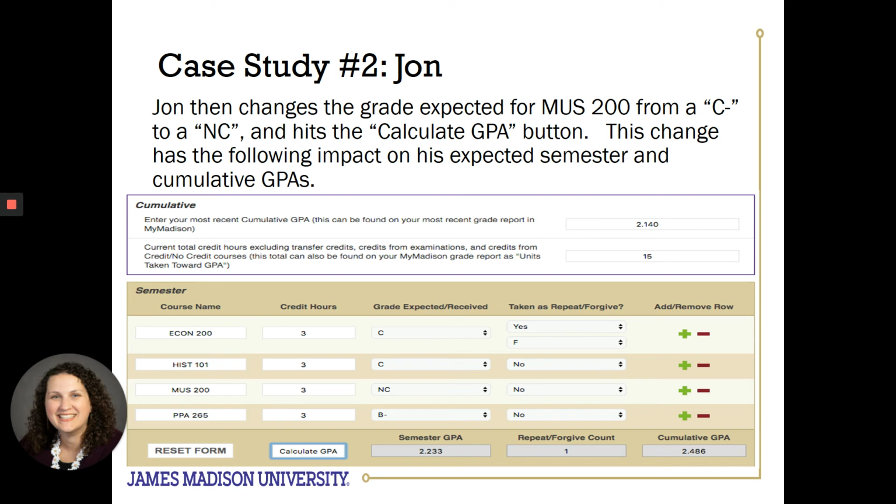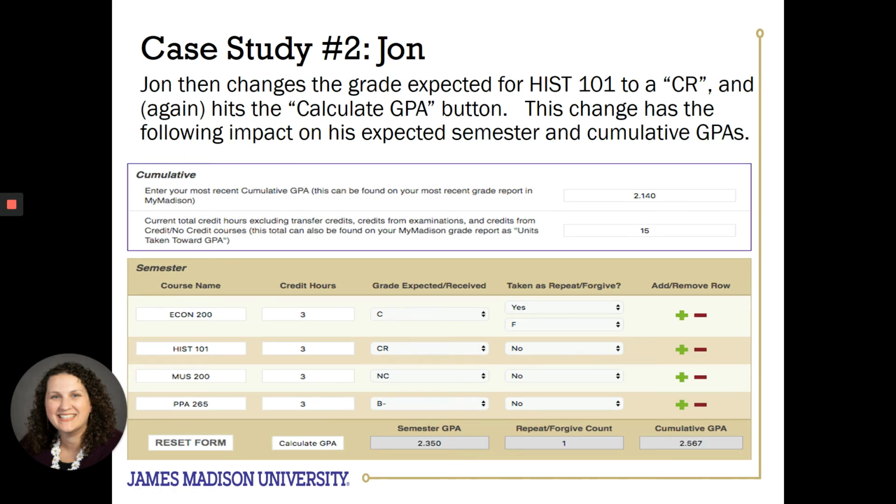When he hits the Calculate GPA button again, his semester GPA changes to a 2.233, and the cumulative GPA changes to a 2.486. John also decides to change his grade in History 101 from a C to credit, or CR, and recalculates the GPA. His semester GPA raises to a 2.35, while his cumulative GPA raises to a 2.567.